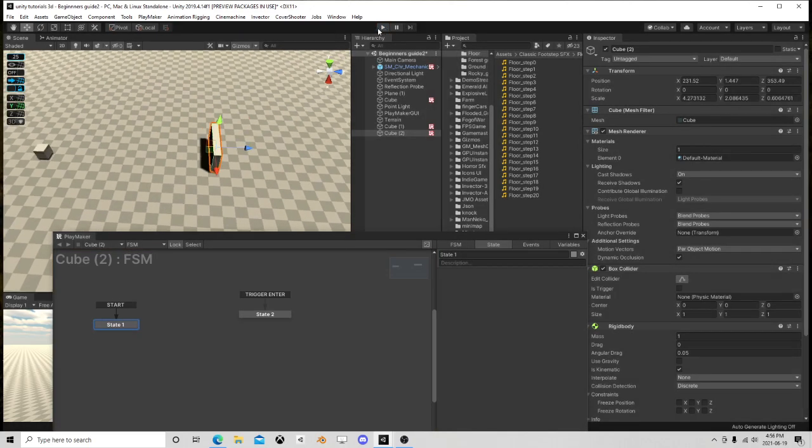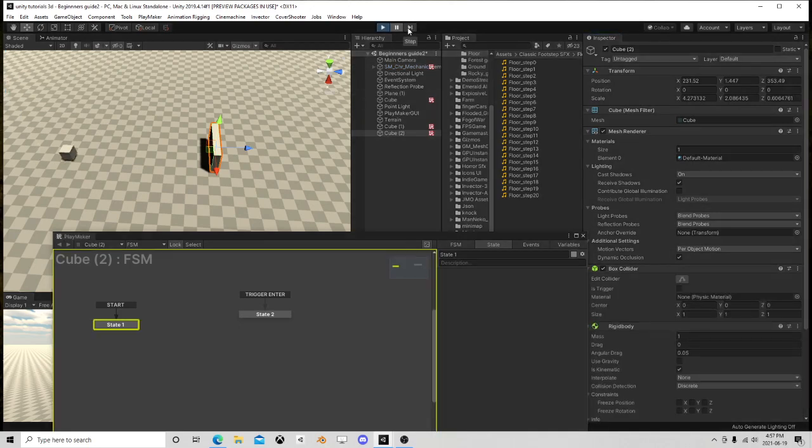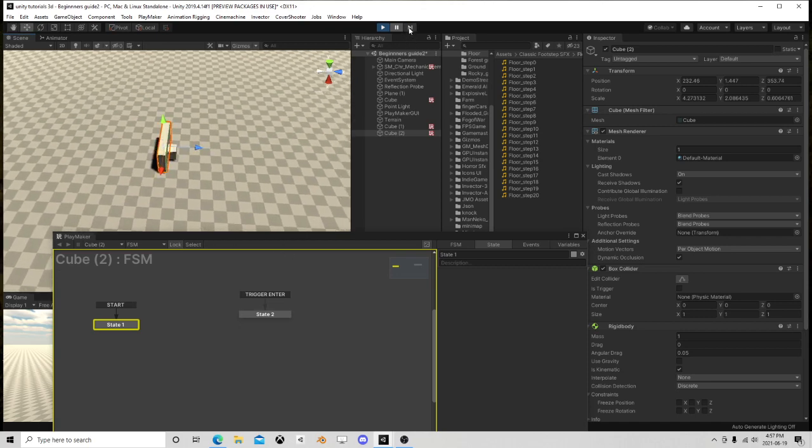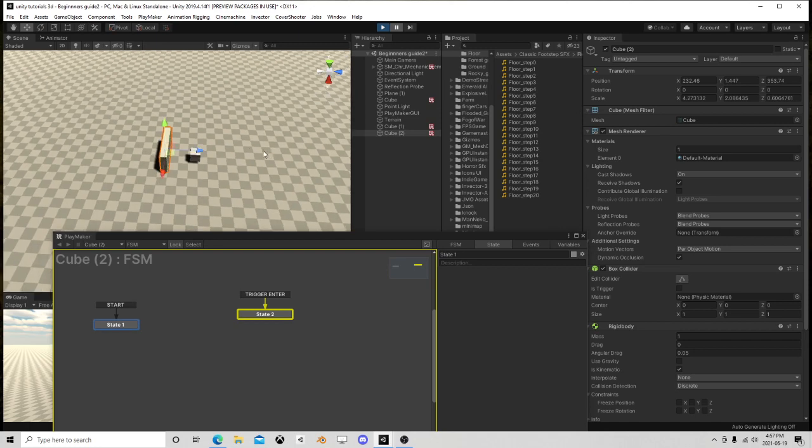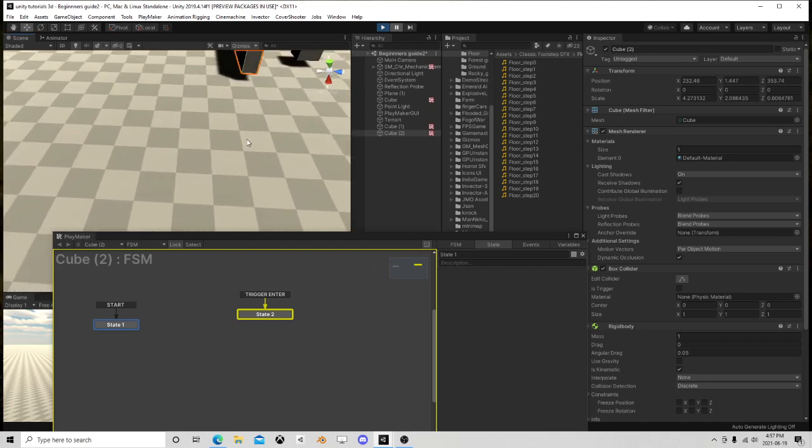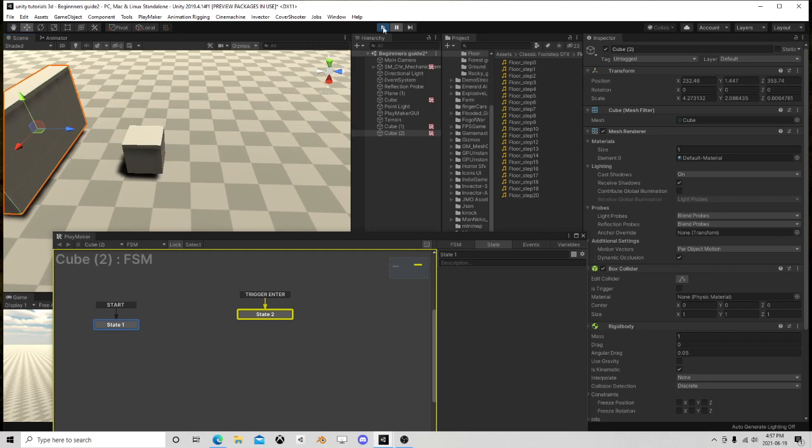But if I hit play, now if I happen to hit pause and play. Now if this cube happens to actually hit it as he's more or less teleporting around, we should get that event. So there it goes. It triggered that time. But it hit it, right? So because of that high speed, and where the thing has to go to maintain that high speed frame by frame, you gotta be careful.